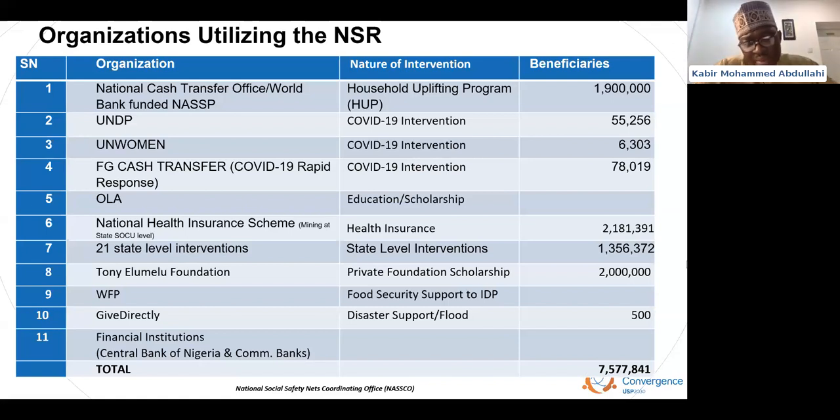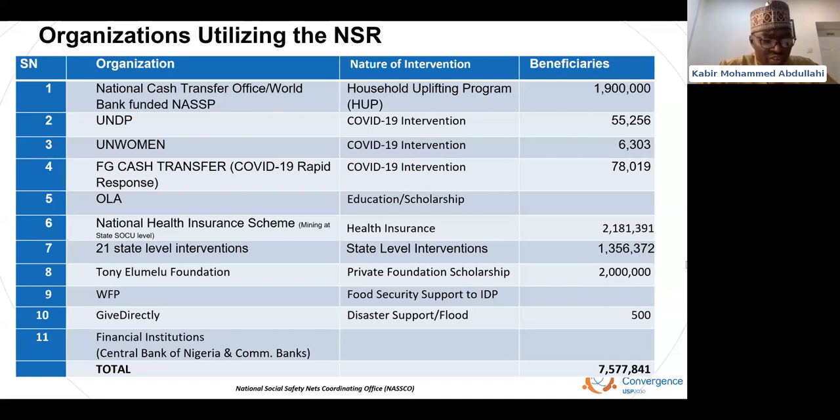You also have educational programs sponsored by private individuals or private organizations and schools. You have the National Health Insurance Authority also mining from this database across the states to provide health insurance for the poor and vulnerable, because there's a basic healthcare provision fund available in the National Health budget, of which the National Health Insurance Authority receives 1% of the consolidated fund, and they use that to cover people in the informal sector. And the largest database available for them to use is the National Social Register for Nigeria.